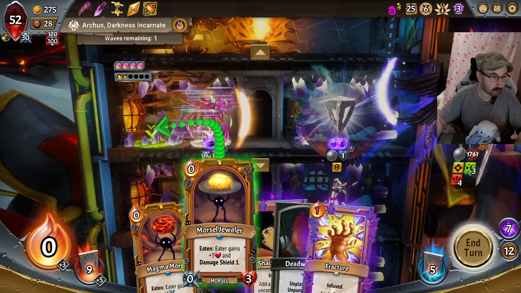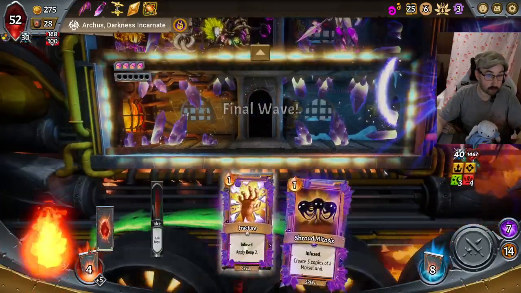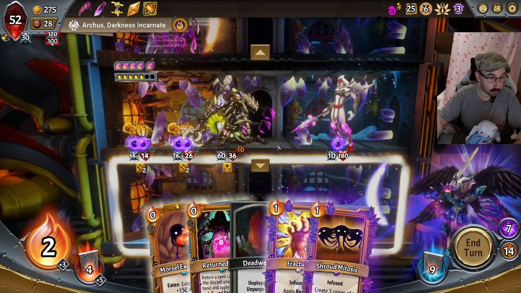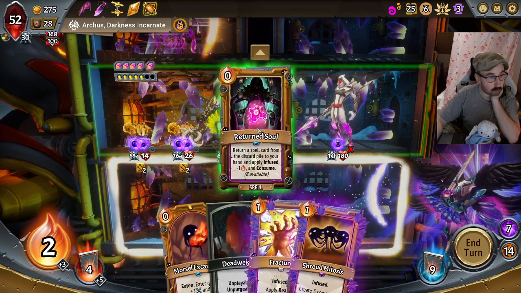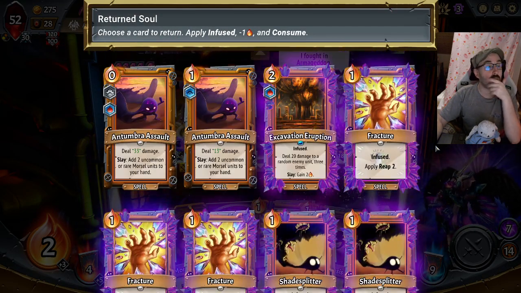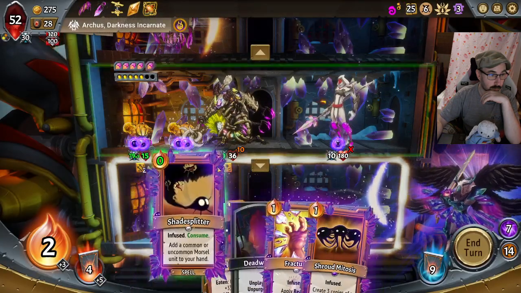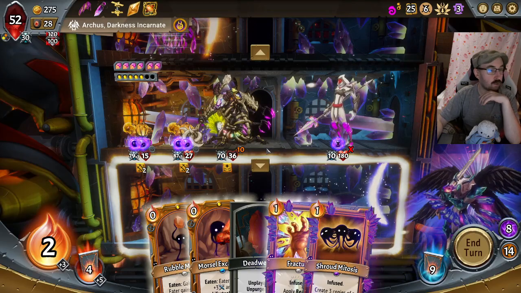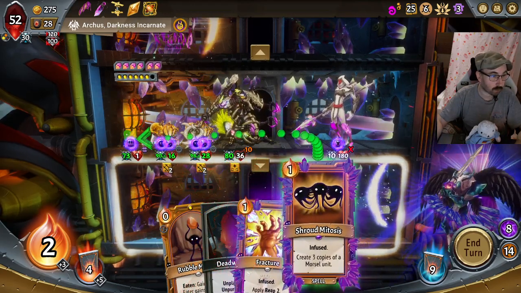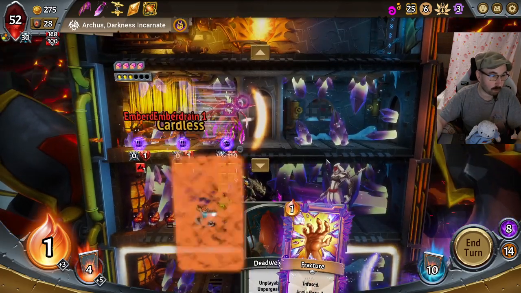Allows us to Umbra Assault. That might have to go here. Don't want too many of these Spikedriver colonies to die. What are you doing? 40 damage? Yeah, I think we do this. Make sure Spine Chief stays alive. We still need a jump blocker on top of that.